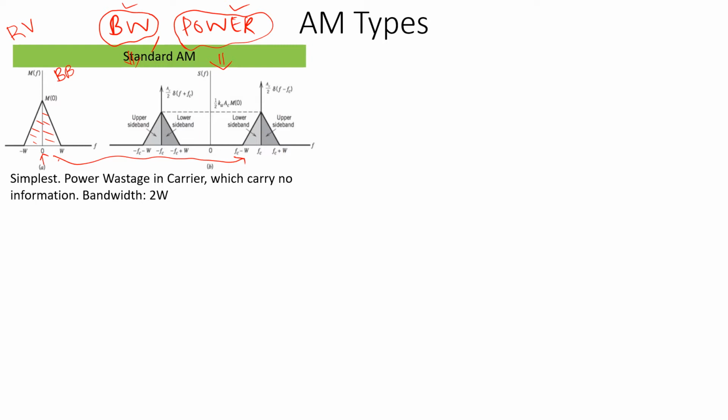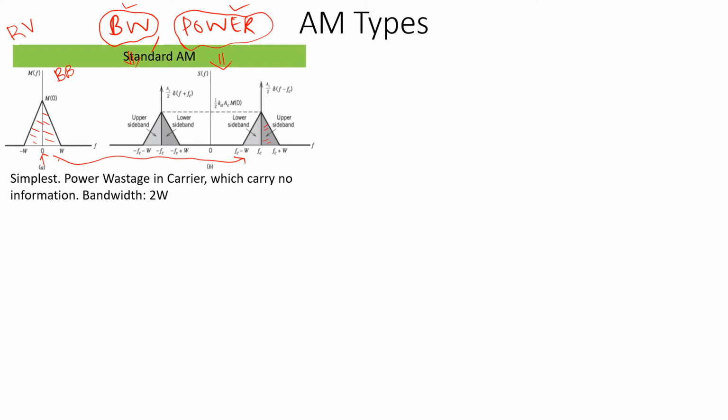We discussed this in the previous video. The positive frequency content will appear as the upper sideband. If you consider only this positive part, it is symmetric about FC, our carrier frequency. The part greater than FC we call the upper sideband, and the part to the left of FC is the lower sideband, and both are symmetric. If you inspect the spectrum of standard AM, you can see two impulses at plus FC and minus FC.